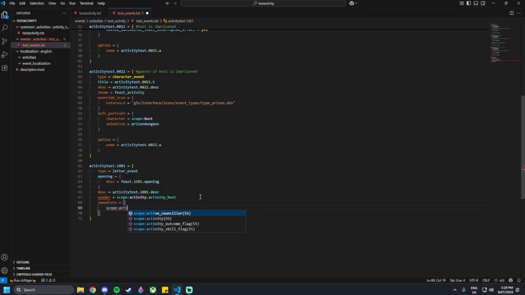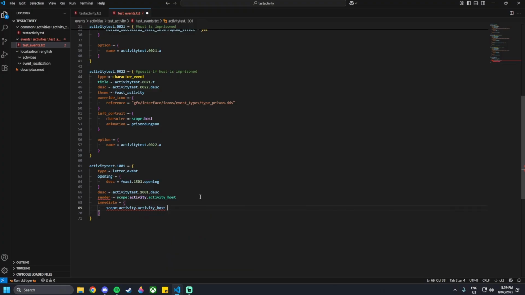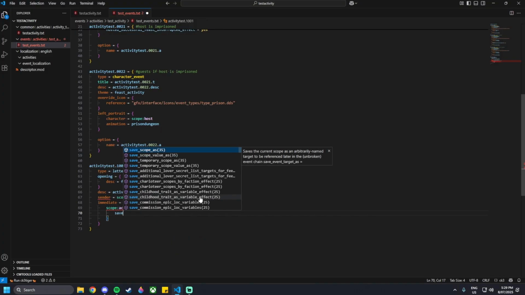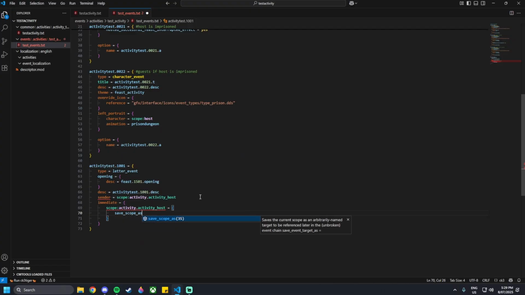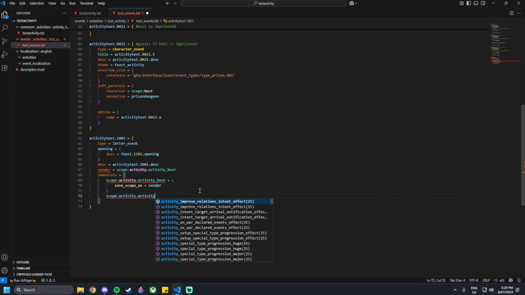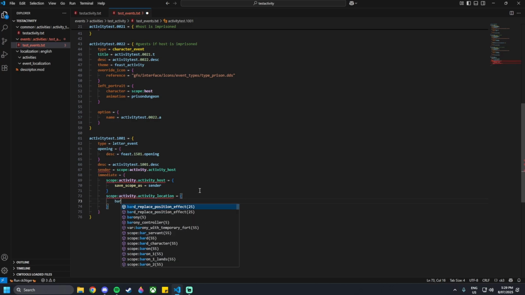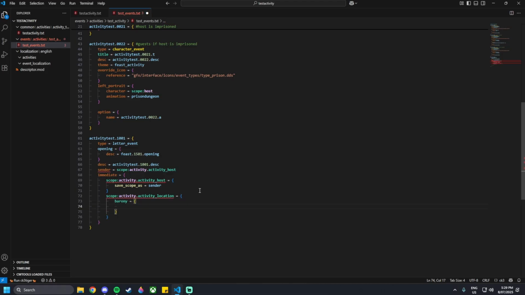Scope:activity.activity_host equals curly brackets, and then within there we're going to go save_scope_as equals sender. Oh no, we're going to put an equal sign in there, not an underscore. Outside of that, we're going to go scope:activity.activity_location equals curly brackets, and we're going to have it as barony equals curly brackets, save_scope_as barony.